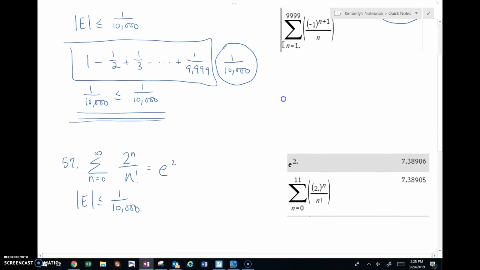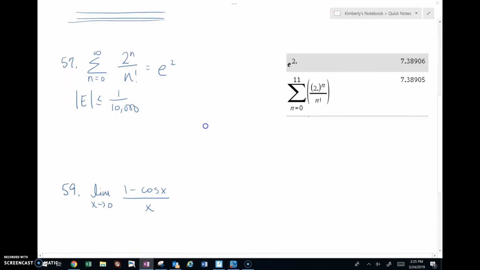57 is when we have to incorporate Lagrange, and I'll be honest with you, that's just harder to do. There's just no other way around it. So let's start off and write terms just like we did before, and this one is a little bit more difficult because we don't have 1 in the numerator, so getting that denominator to be 10,000 isn't going to be as easy. We're starting at n equals 0, so our first term is 1. Notice that it doesn't alternate, so we can't use the alternating series error.